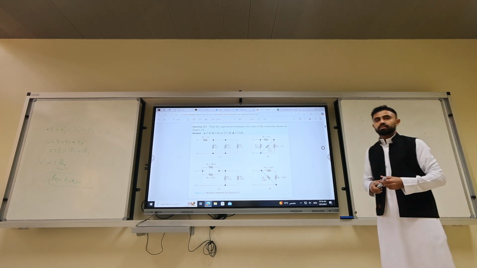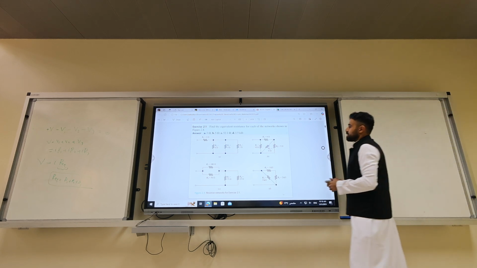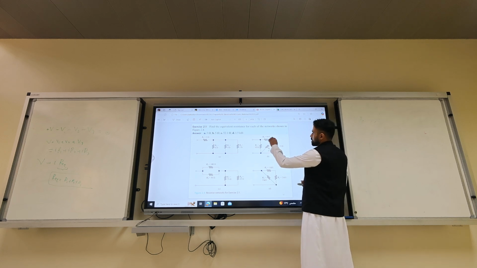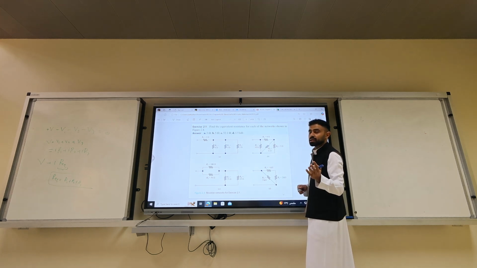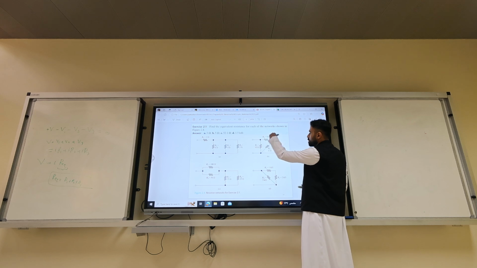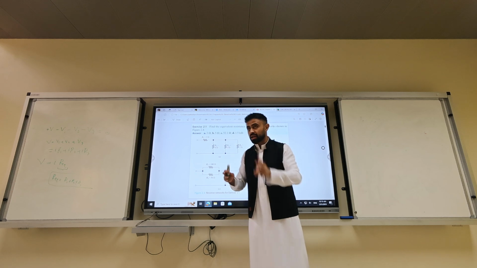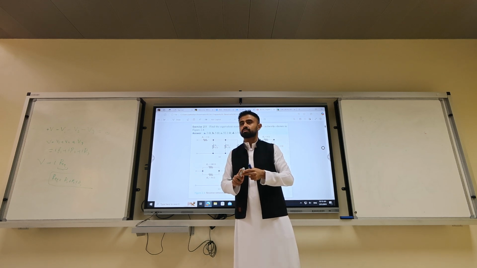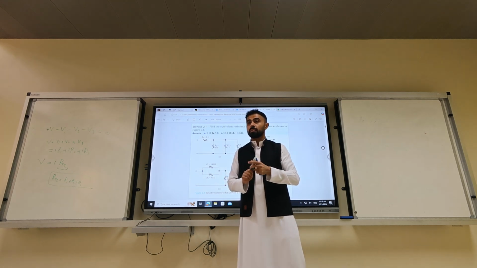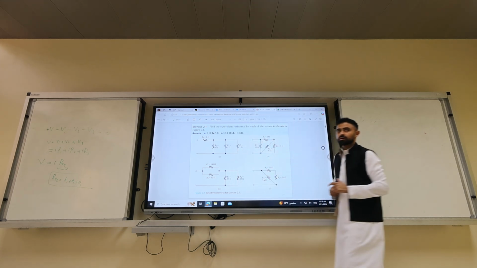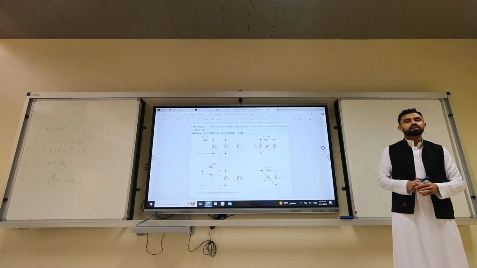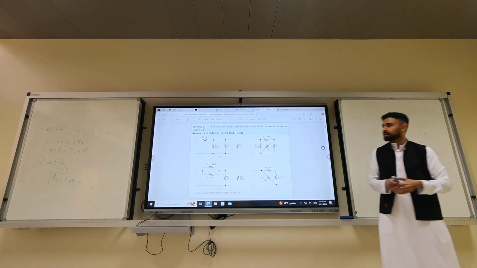Yes, please? They share a single node, so it's in series? No, they do not share a single node. R4 and R3 share a single node, but R1 is also sharing with them. So they're not in series. R2 is sharing a single node with R3 and R4. More than two elements sharing a node means not series, but they are in parallel. Is R4 in parallel with R1? No. Neither. Why? Because it doesn't satisfy the two definitions of series now.